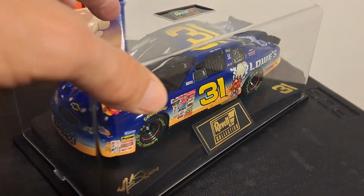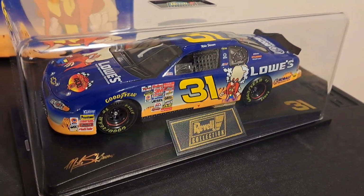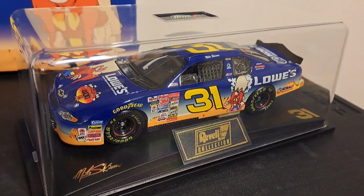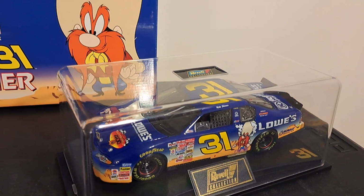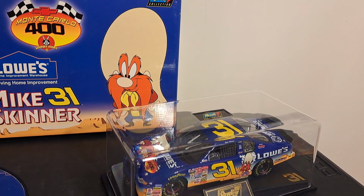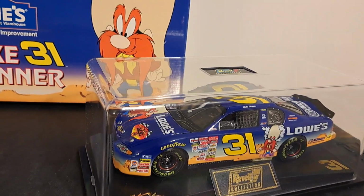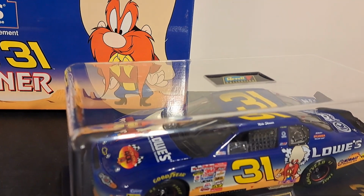Then you get something that's almost unheard of in 1/24 scale NASCAR cars, even in high quality cars such as this, which is a base and a jewel box. That just doesn't happen. Like never. So it was very unusual that it happened with this. And of course, this was Lionel that produced this particular set, I guess what they call their Revell collection. But anyhow, so there you have it.